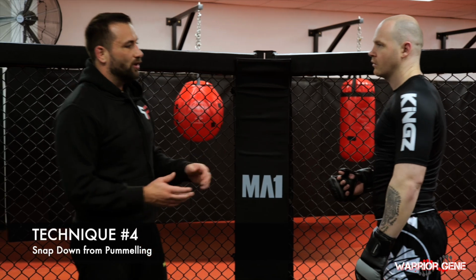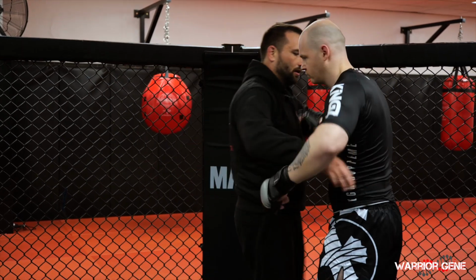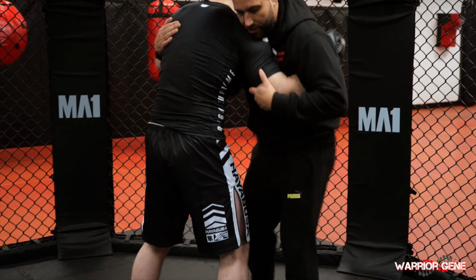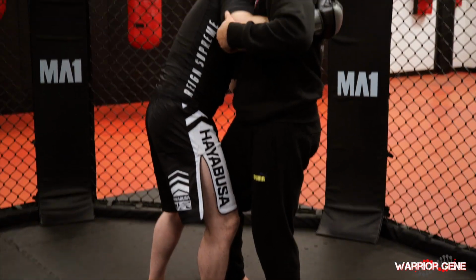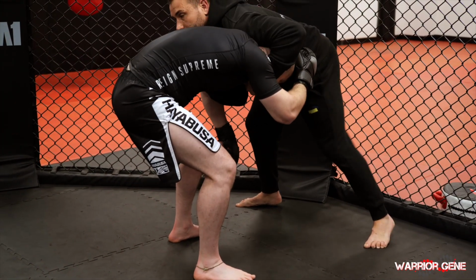So now doing technique number 4. Technique number 4 is from where we did our first drill, from the pummeling position. What we're going to do is a snap down. So we're in this position, we've got an over-under position. We're going to use this knee to just bend the back a little bit. See how his posture's changed a little bit? I'm going to step out to an angle, and I'm going to snap his head down and control his chin.